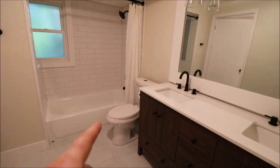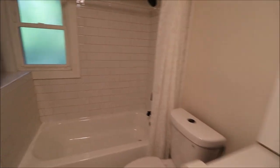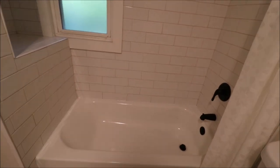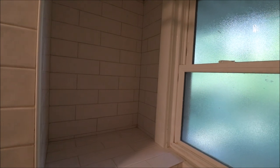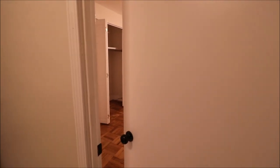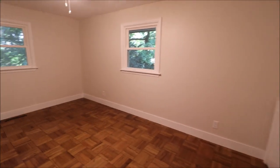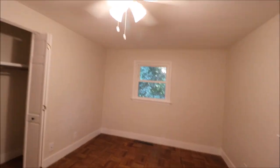The primary bathroom has a double vanity, a low-flow energy-efficient toilet, and was gutted and completely redone. All new tile, and what looks like a brand new tub. New fixtures in here as well. There's a big built-in ledge — a great place to put all your stuff. This bathroom can double as an owner's suite because there's a door you can lock; if you come around the corner into this back-left bedroom, you can use that door to access the bathroom privately. New ceiling fan in here as well.